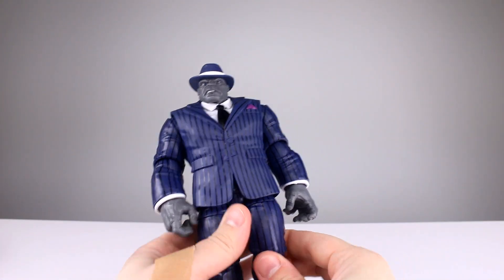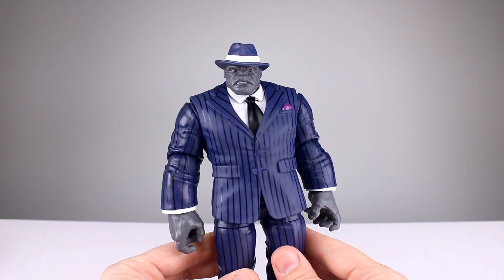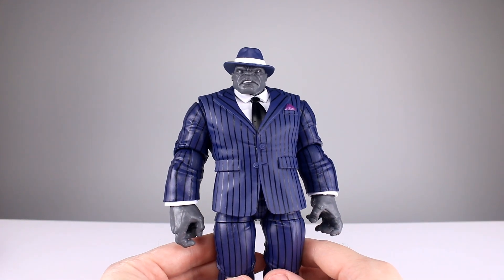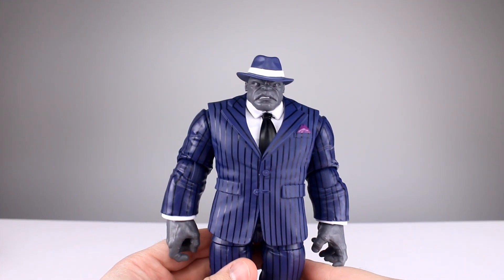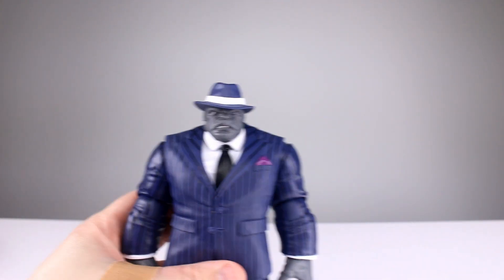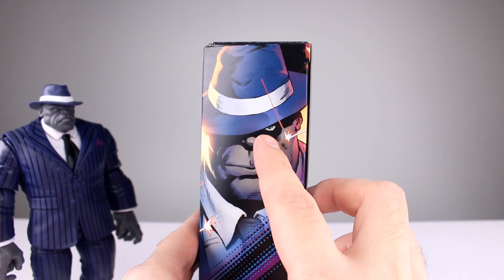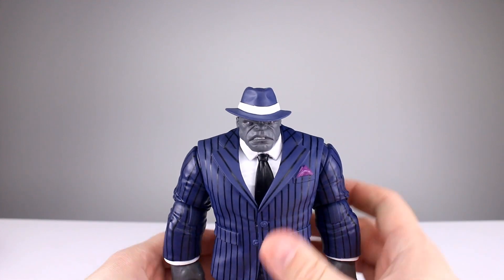This guy still can't pose for anything — articulation is a two out of ten. The aesthetic is still not great; the stripes help, but he's still ridiculously shiny in patches. The head sculpts are an issue too — his eyes are so far apart it throws off the whole look; he looks like some kind of creature rather than Hulk. I'm not super familiar with Joe Fix-It comics, so let me check the reference they provided. Looking at it — yes, the giant mouth doesn't mean the eyes have to push all the way out. It makes him look like a weird alien.